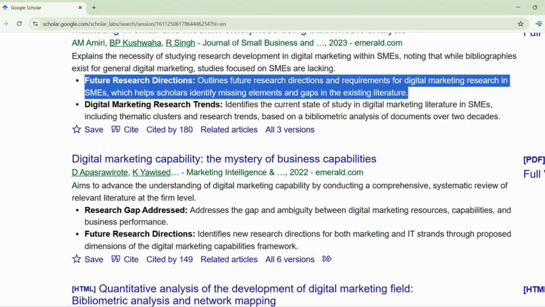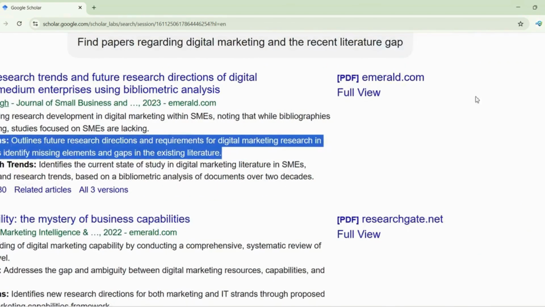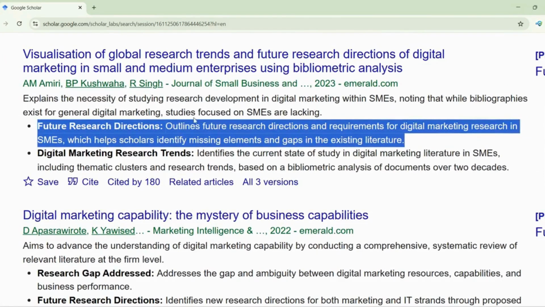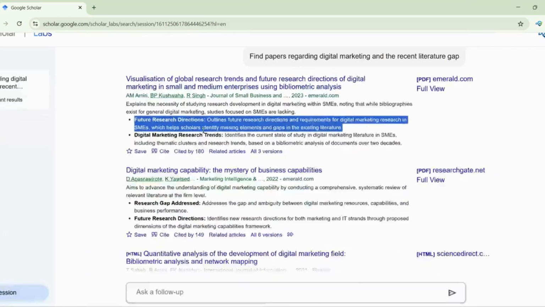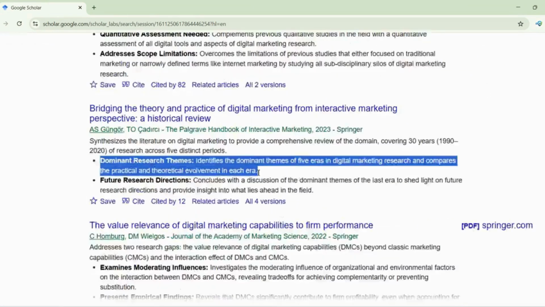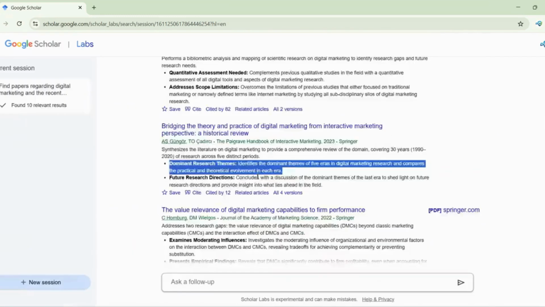You know why it's important? Because now you don't really need to open a PDF of the paper from this link, but rather just look at the overview of future research directions directly on this page, right? It makes your life much easier because you could decide whether this topic is relevant for you or not, right?